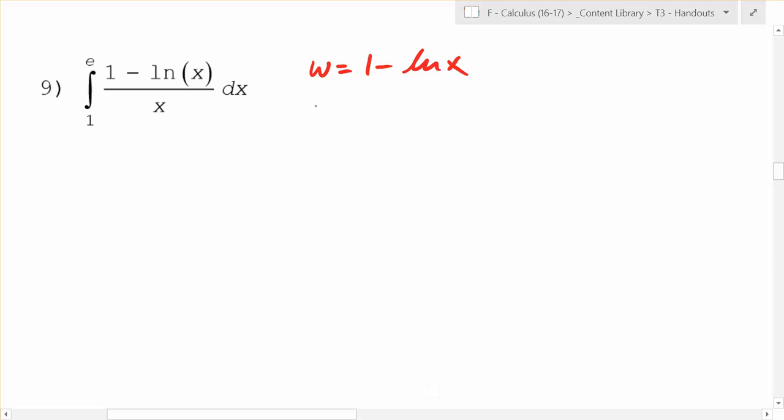Good job. Okay, so after you did w, can someone tell me, someone not David, what you would do next? What's the next step, Chris? You would make dx, or dw. dw is equal to what? Is equal to 1 minus ln x. Nope. Or the derivative of that. The derivative of that. You need the derivative. So what is the derivative? 1 over x. Close. Negative 1 over x times what? dx. So what does dx equal? Negative x what?